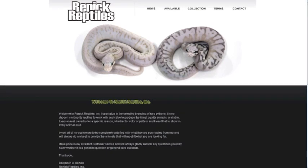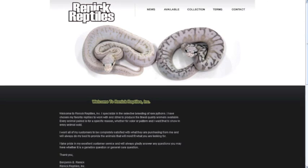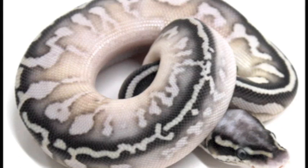So I actually hatched out a lot, and it just broke my heart. I think it was maybe 12, 13 Super Cinnamons, and one wasn't kinked. That one was the only one that made it out of the egg. If you're going to go for Super Cinnamon stuff, I would say do it with Black Pastel and do the little outcrossing. I've hatched out quite a few Cinnamon Black Pastels, the super form of that, and I haven't got a kink yet. Doesn't mean it's not going to happen, but it definitely seems to not be as severe as whenever I did Cinnamon to Cinnamon.